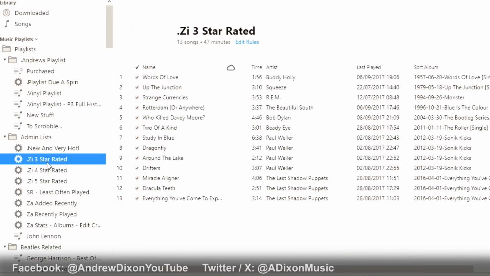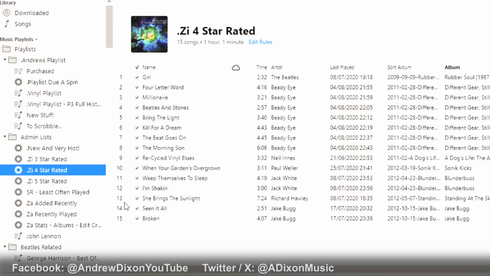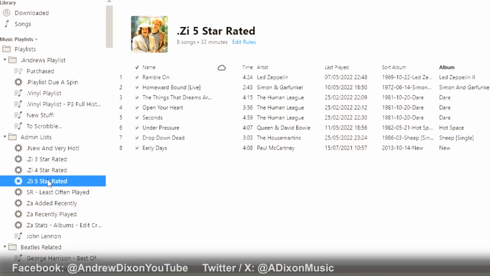So I've got a smart playlist here that shows my 3-star rated songs that I last played the longest time ago. You can see that I haven't played some of these songs since 2017. They're due a play. I've got 4-star rated songs. Now, most of these I haven't played since summer of 2020. So again, I've got 15 songs there that were played the longest time ago. I've got 5 stars, so these were last played even now a couple of years ago or more. These are songs that I absolutely adore, but I haven't played them for a while.